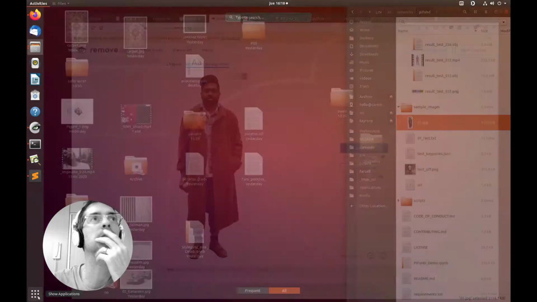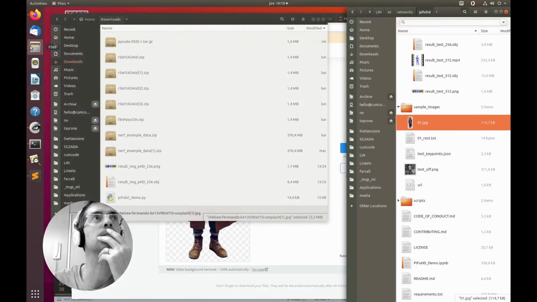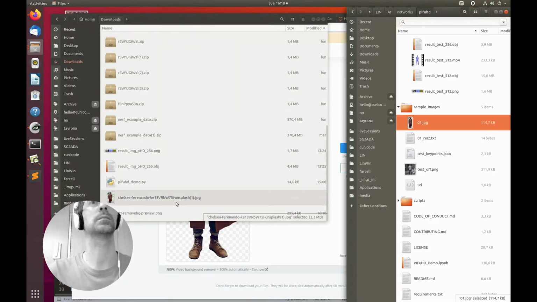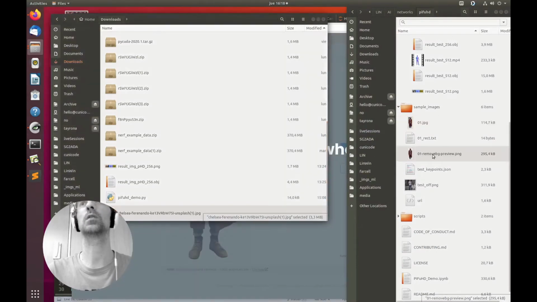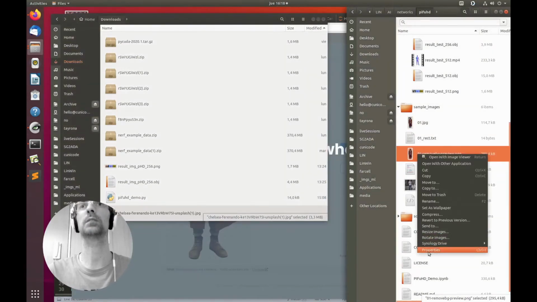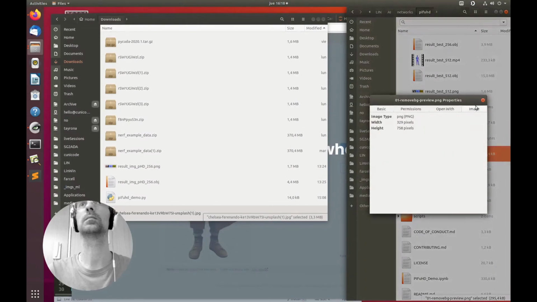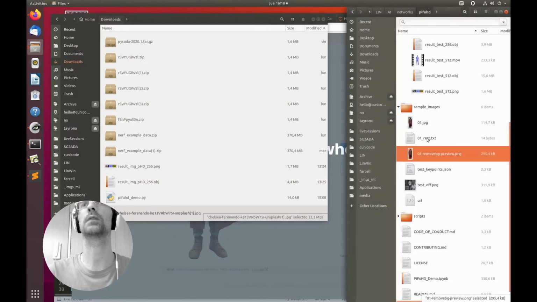And because the dimensions are the same, we're going to call it the same. No? Dimensions are the same? No, 329 and 758. 329, 758.